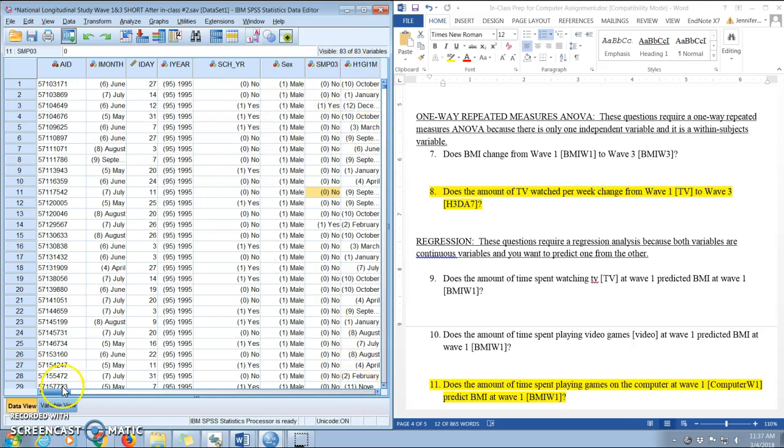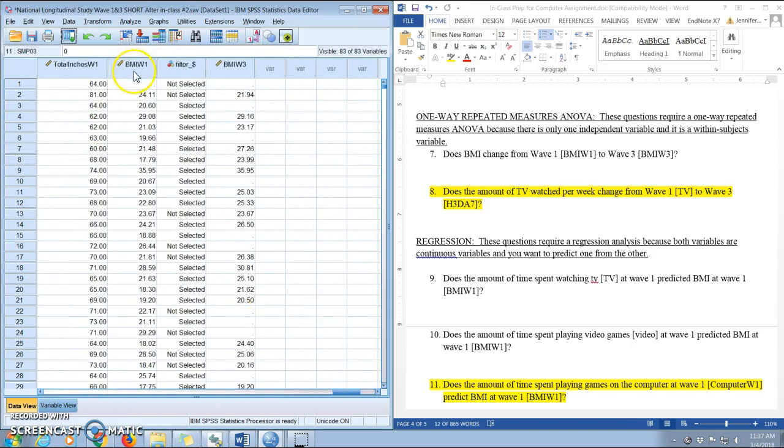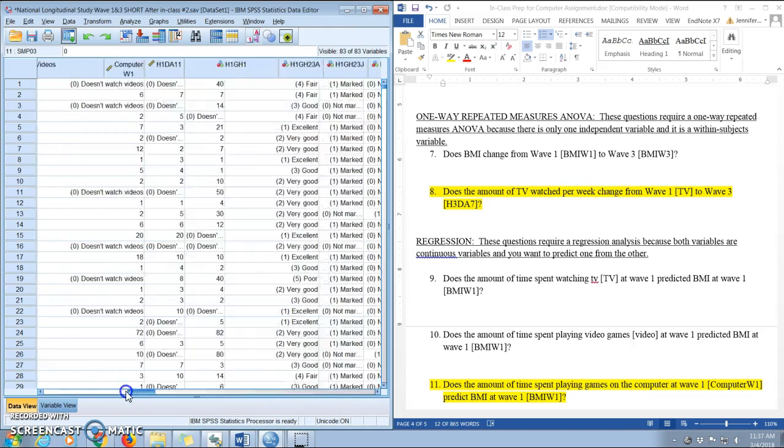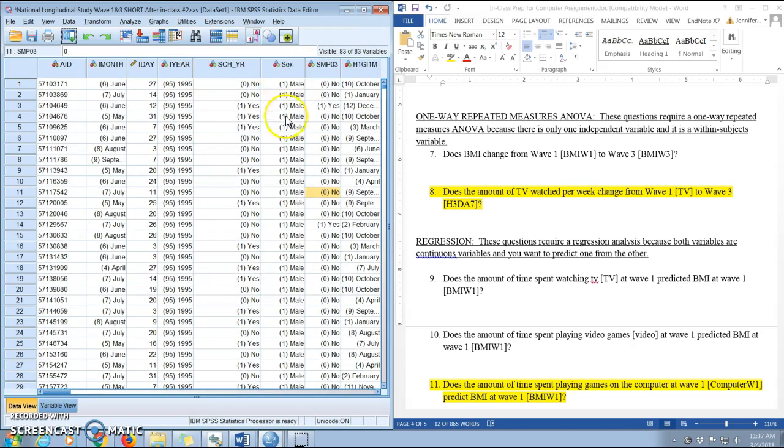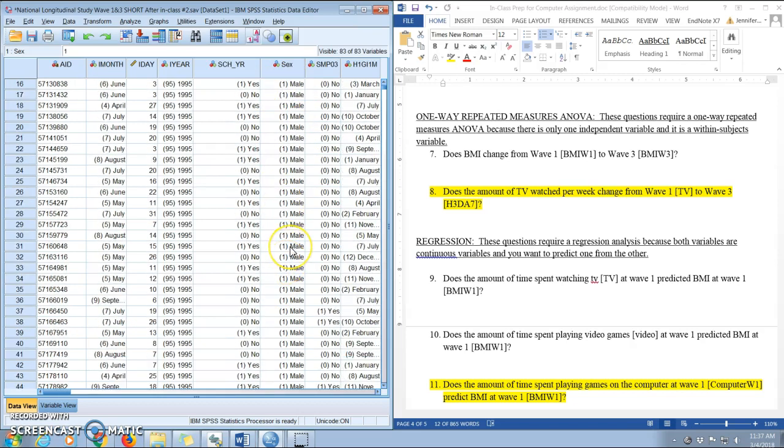So when we go out, we've got BMI down at the end because we calculated those variables. We see that we've got data for BMI at wave 1 for subject number 2, and then we also have data at wave 3 for subject number 2. So the within subjects variables have to go across, or I should say down, I guess. There's a separate variable for each within subjects variable, but the between subjects variables just require one column, and then you code people as being male, or this is sorted by sex, so female later down at the bottom.